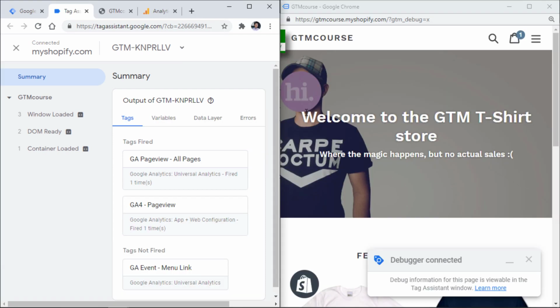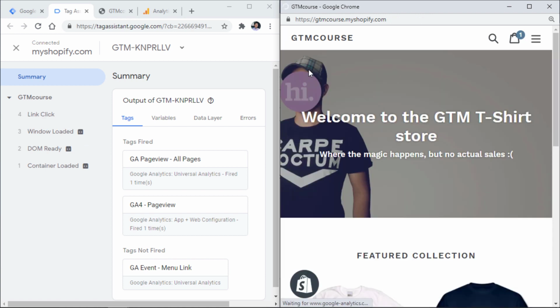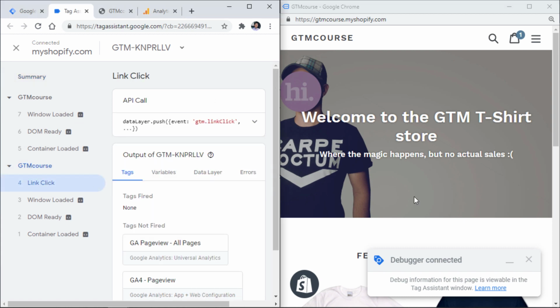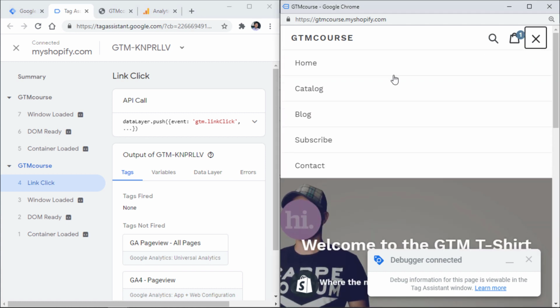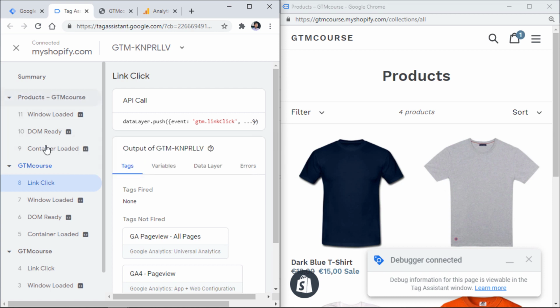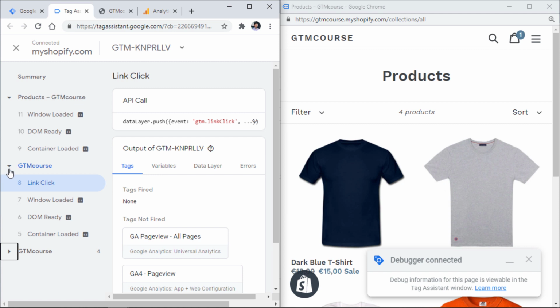So here's the deal. The entire debugging process will be happening between 2 windows. One is the preview mode, and the other one is the actual website where your debugger is enabled. So let me show you. For example, right here, I can click on the menu. I can click right here. And what will happen is that that click appeared right here, and then the page reloaded. And if I, let's say, go to another page, you will see one more click right here, and then we see another page. So what is happening right here is that every page view is now grouped like this.